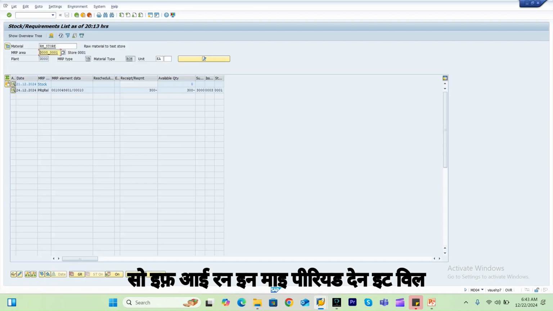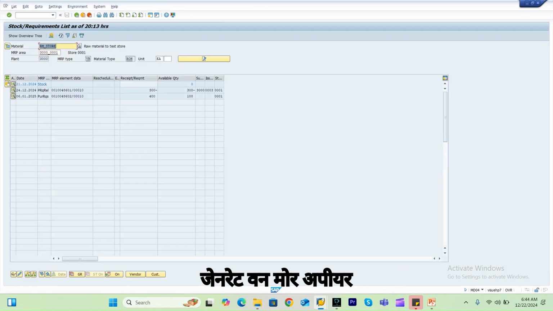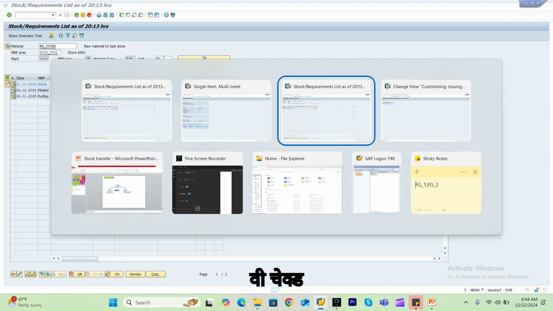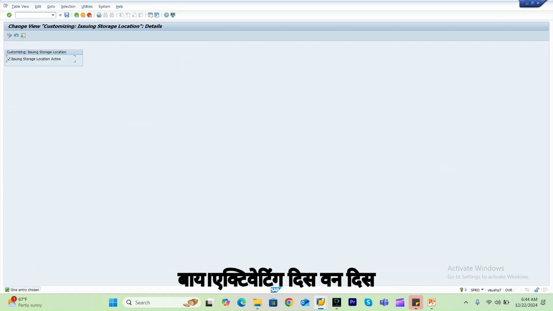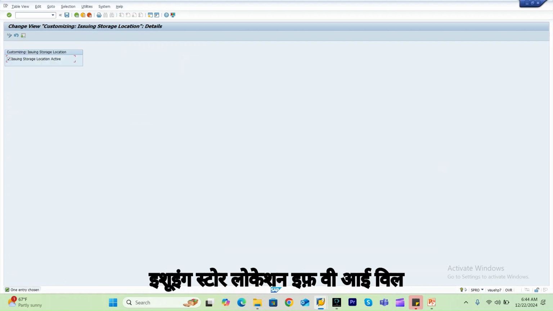If I run MRP for the area, it will generate one more PR for this supplier. So this we checked by activating this one, the issuing store location.